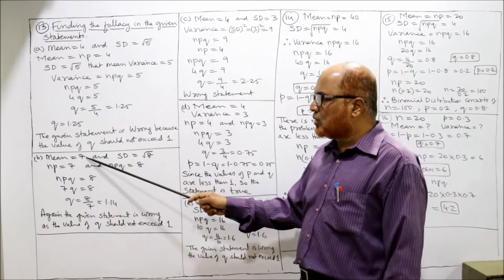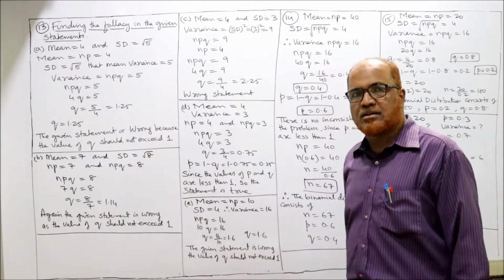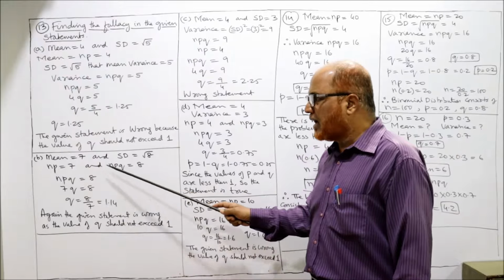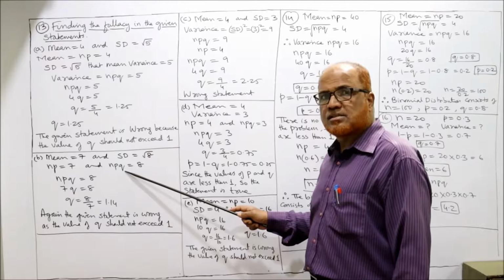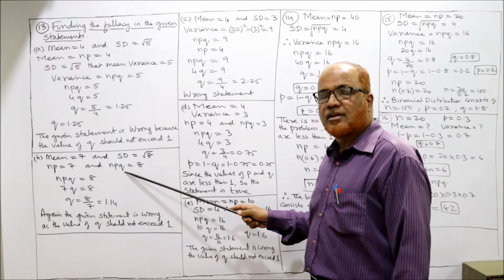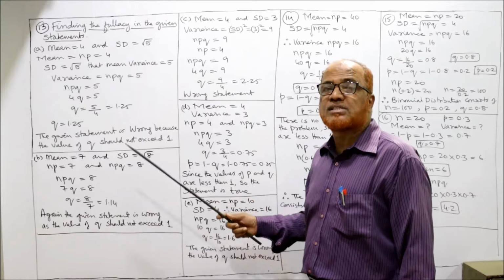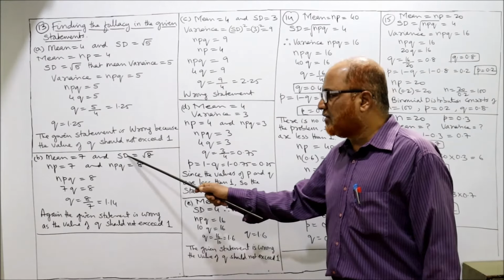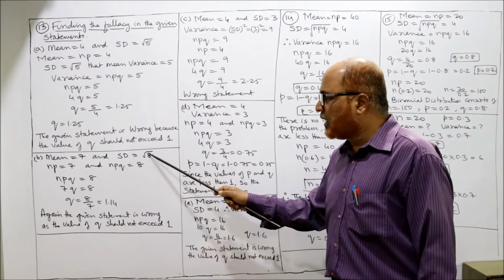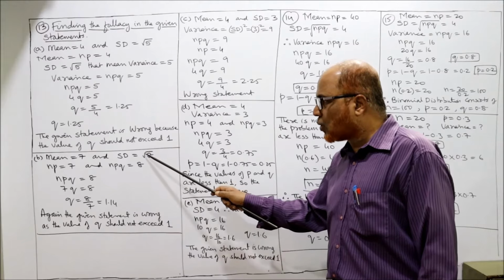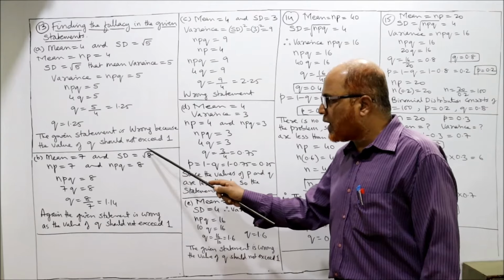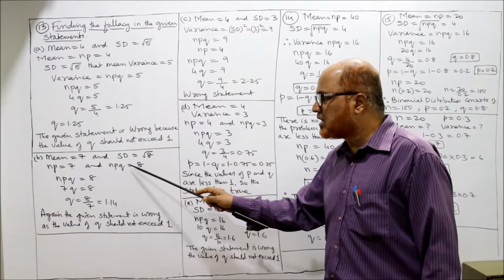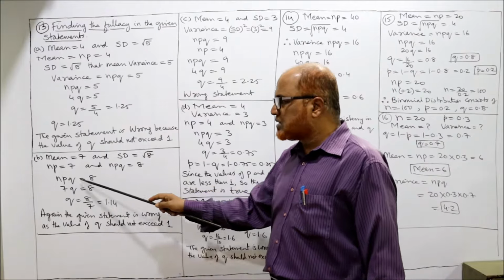Next, mean is equal to 7 and standard deviation is equal to root 8. Now we'll check. The formula for mean is NP, and NP is 7. And NPQ is nothing but variance. Variance is the square of standard deviation. ये standard deviation को square करे तो variance होता. तो under root 8 को square करे तो root चला जाता. If you square this under root, the root will go away. So it will remain 8. So variance is equal to 8. NPQ is equal to 8.